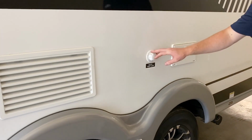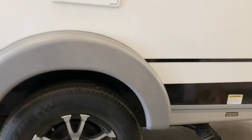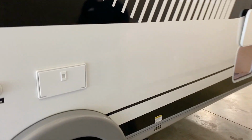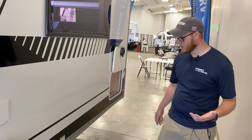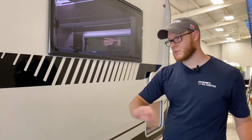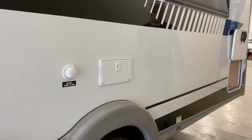So you do have a black tank flush here, which I'll go over right now. Down here you do have your black and your gray valves. You'll pull your black tank first. When that is done emptying, go ahead and hook up to the black tank flush, and that'll clean out your black tank for you. It kind of sprays the inside. After that is done, go ahead and close that off. Open your gray, and that'll allow you to clean out your sewage hose. Never hook up to your black tank flush unless your valves are open, because essentially what you're going to be doing there is just filling that black tank up.